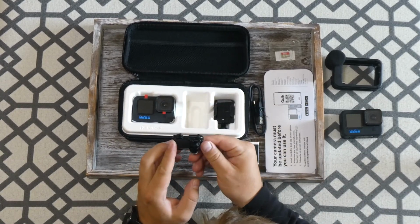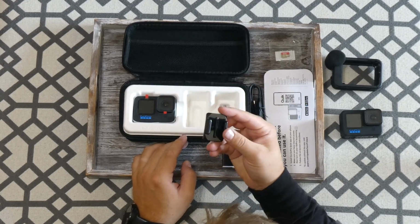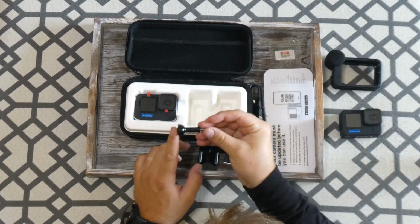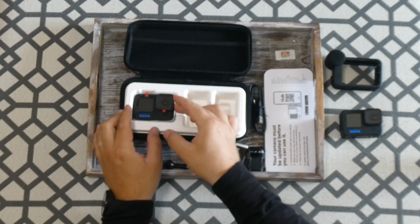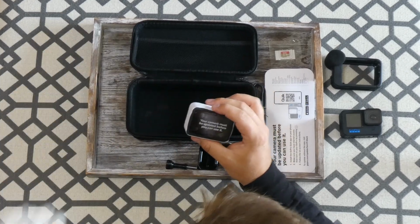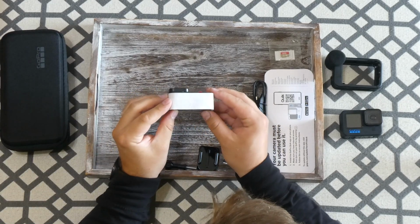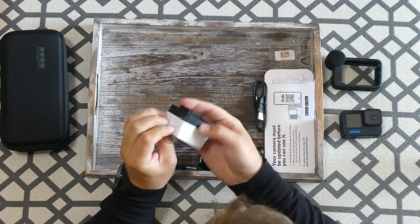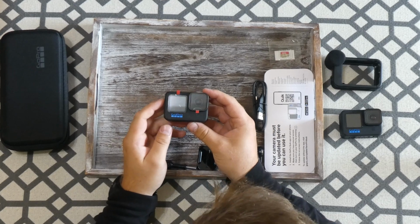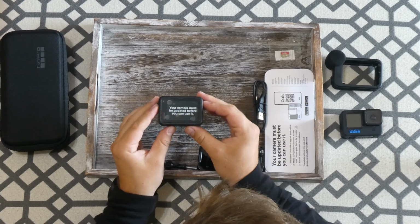Then pretty standard, one of the regular mounts. Curved helmet mount. And one of the bolts, and then the camera itself. So don't need that. Just place this off on the side. So the camera itself seems very similar to the previous version. Peel this off. Just gonna leave the stickers on for now. I have screen protectors that I'll put on when I take these off. But off the bat, it feels very similar.